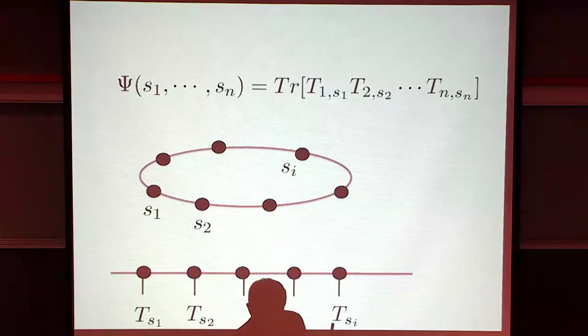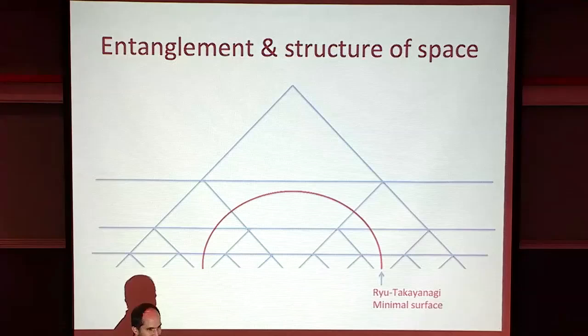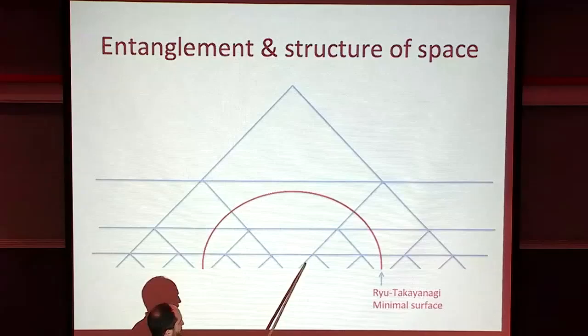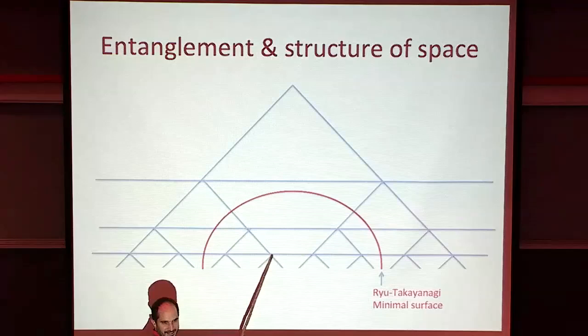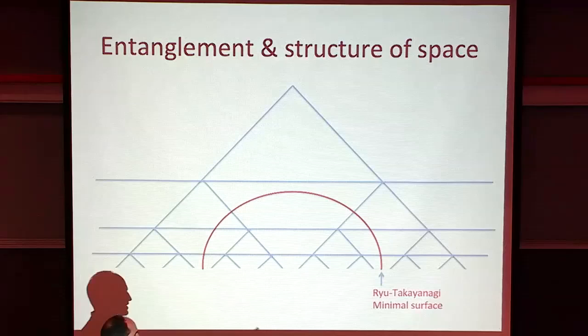Similarly here, if we assume that each cut gives something of order the number of indices, our goal is to minimize the number of indices we cut - that gives you a surface which roughly has a particular shape. If you go down further, you are cutting all these indices, but some are contracted here in the vertex, representing short-range entanglement, so that should not be counted. This qualitatively agrees with the Ryu-Takayanagi picture, where you compute the area of the minimum surface in the bulk.